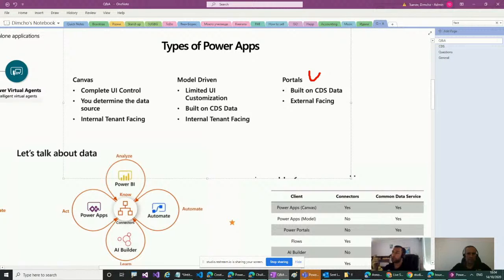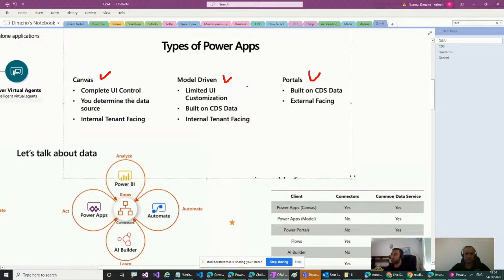Currently, Power Apps portals is the only thing that gives you anonymous access, so anybody can report this data. So this type of Power App is very good for this specific case. Portals is basically something like a website. So in theory, these are the big differences, right? You will choose one of these depending on where your data comes from.